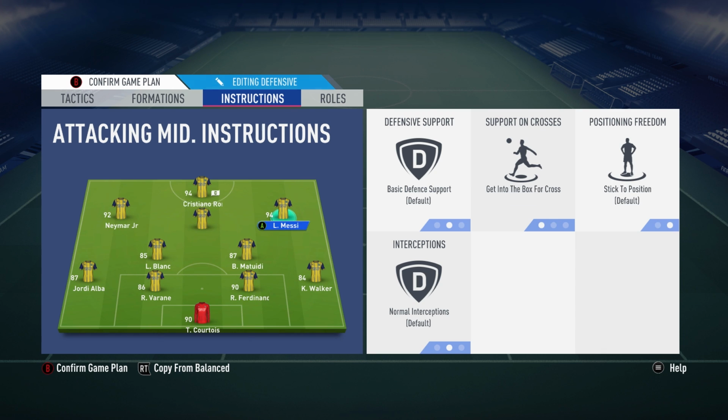Obviously I'm using Neymar and Messi. In this situation, it's not ideal just because they're not going to win the headers. But when I'm using the likes of Gareth Bale and I had Perisic, it was amazing. So just leave it as that. And it's been working, as I said, so I'm not really going to change anything in that sense.